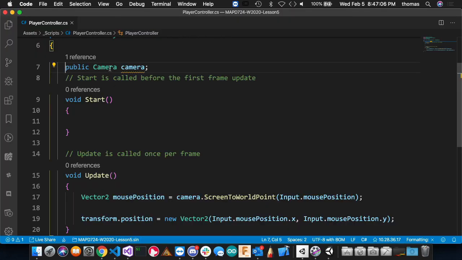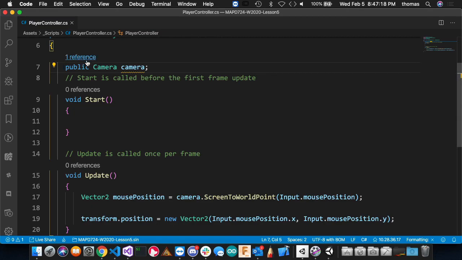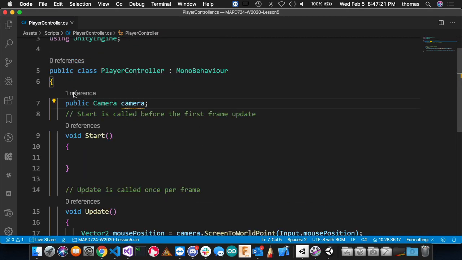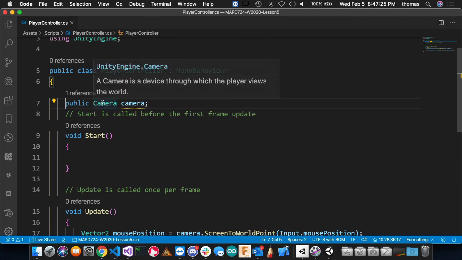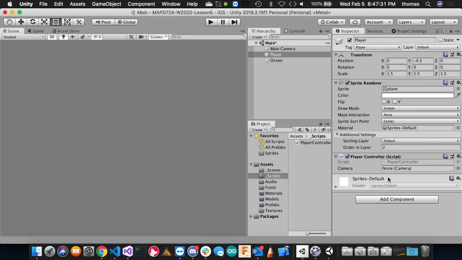If I make it public and if it's an object that I can see, and if I go back to Unity, it appears in my inspector. Are you with me? All I did I did it inside the class. So it has to be inside the class. It's got to be public. That's the accessor. Camera, the type, and then lowercase camera. I called the name camera. Okay? And then I made it so that you can see it here.